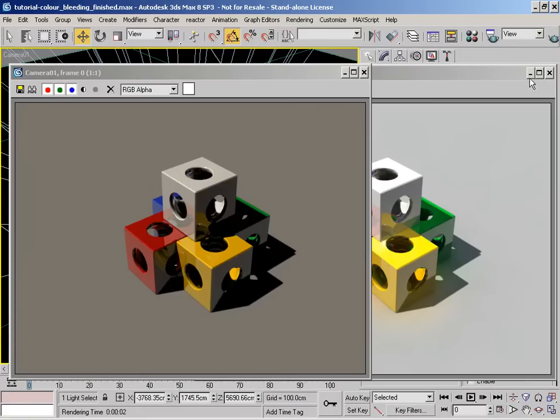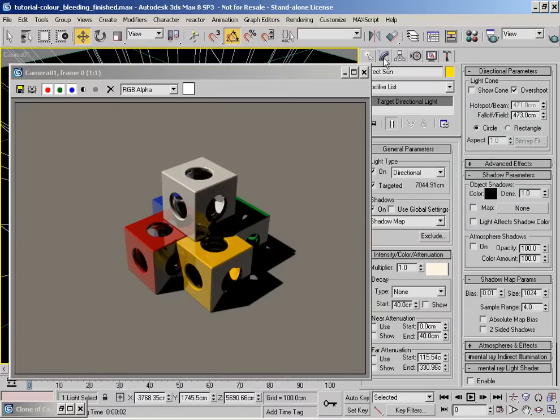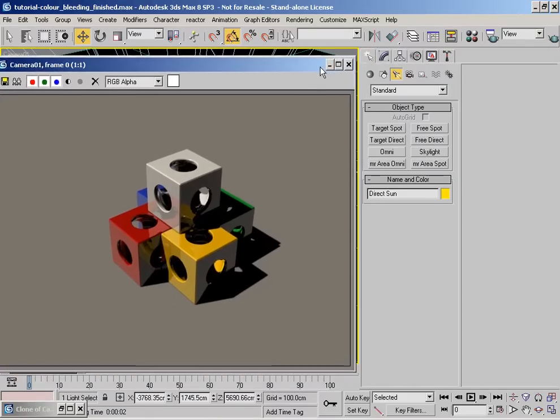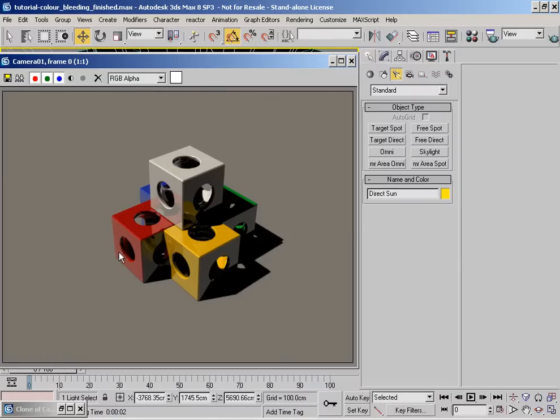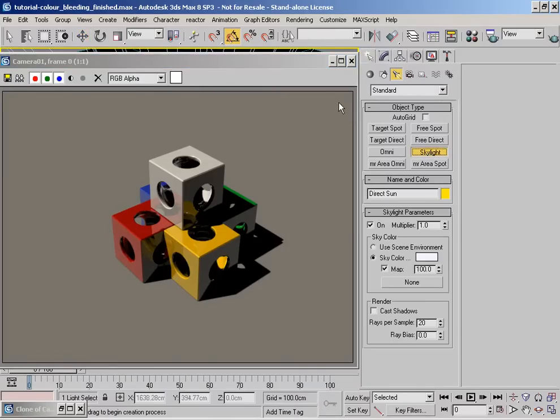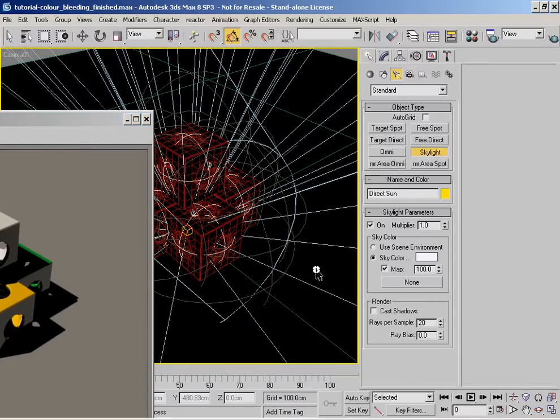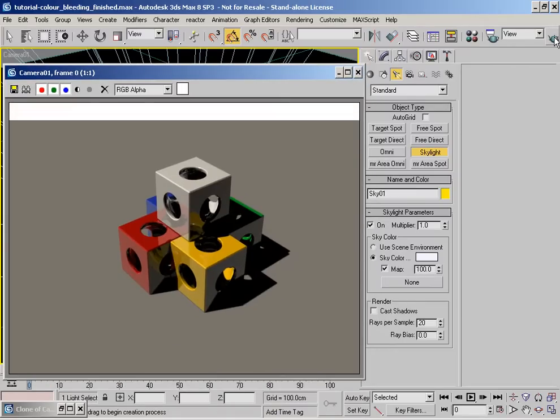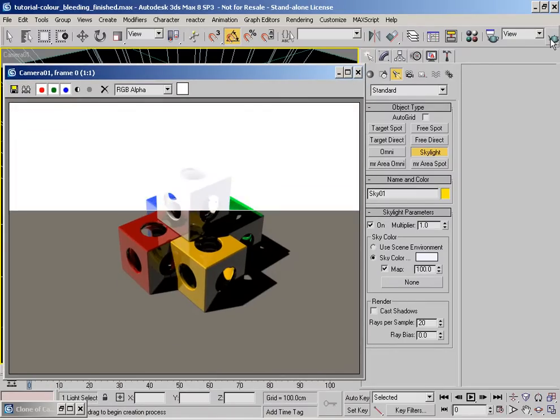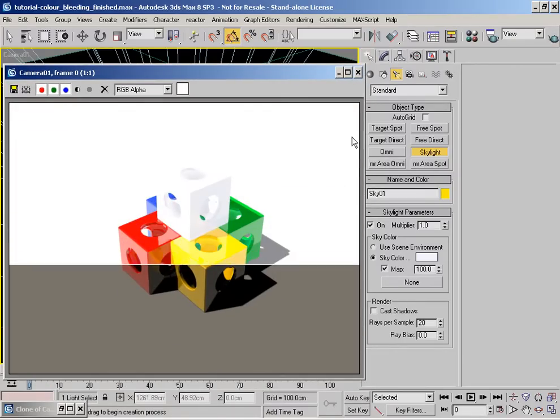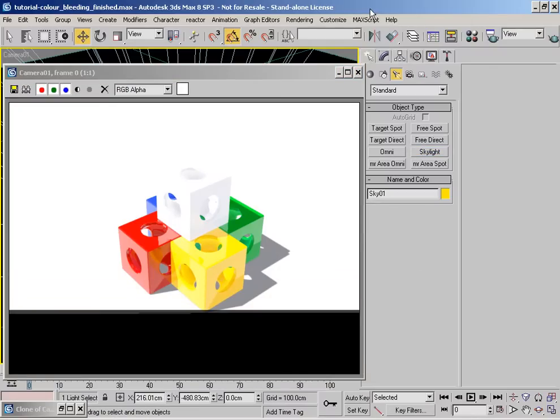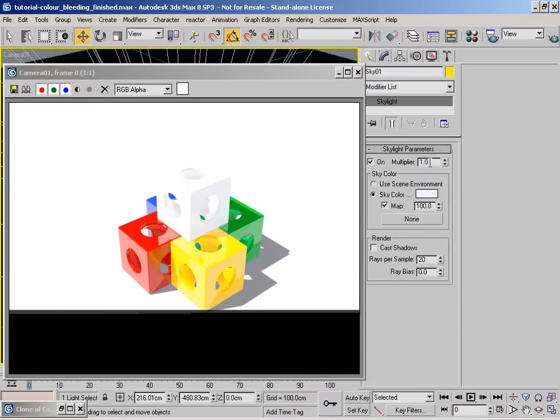So what we have within Max, what we've simulated with this large array of lights around the boxes, is in essence one of these single click skylights. If I render that out, we need to drop the settings down for starters, so let's quickly do that. I'm just going to cancel that render and drop this down to, let's say, 0.5.